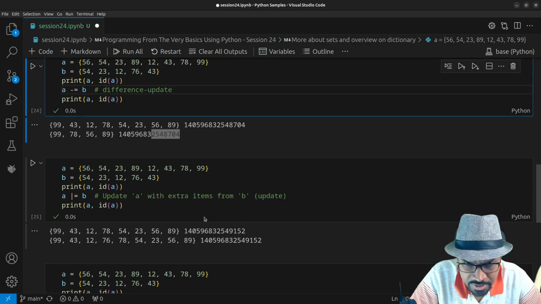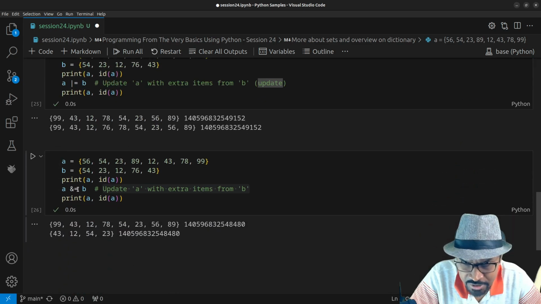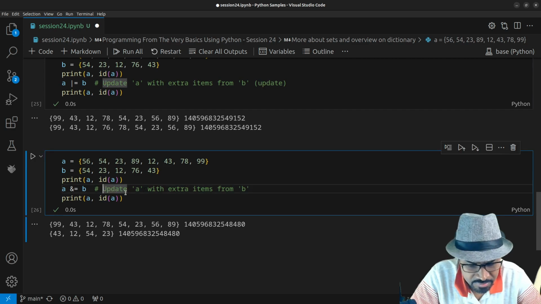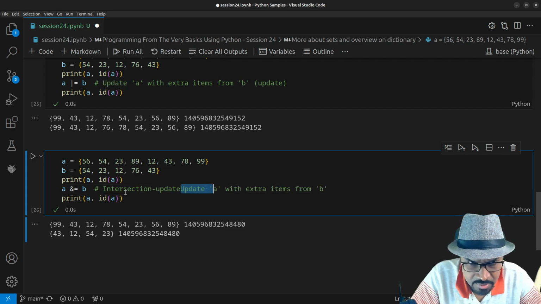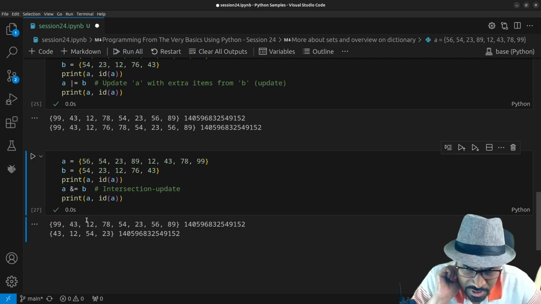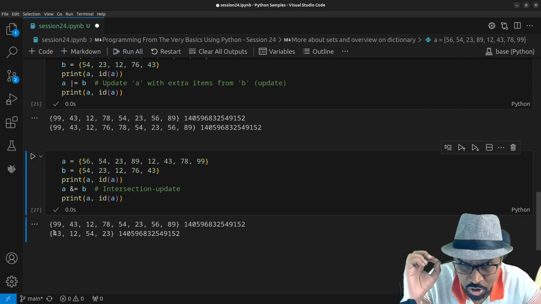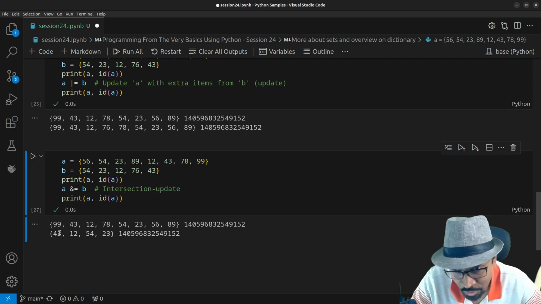And you also have a variant, which is the intersection update. And you can see the outcome, of course. What A would be retaining would be only the common elements that are found in B.